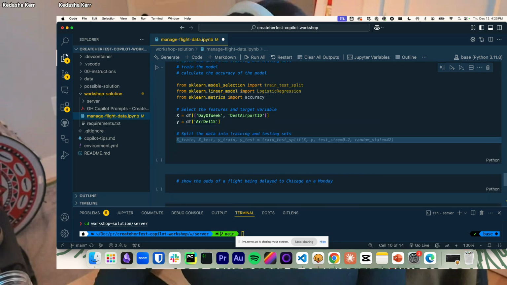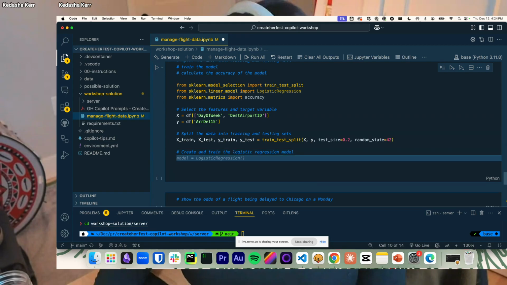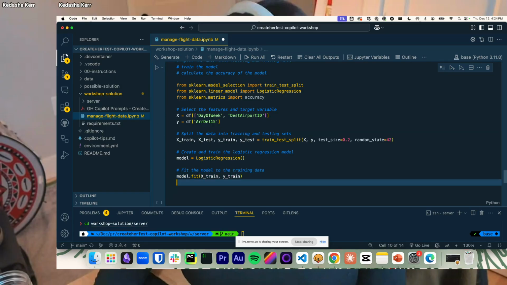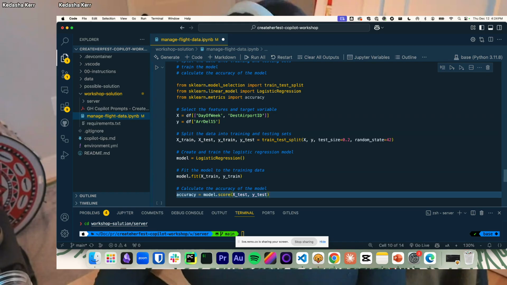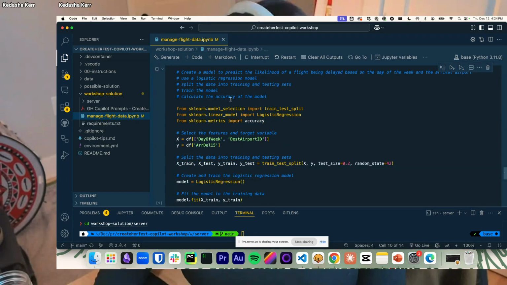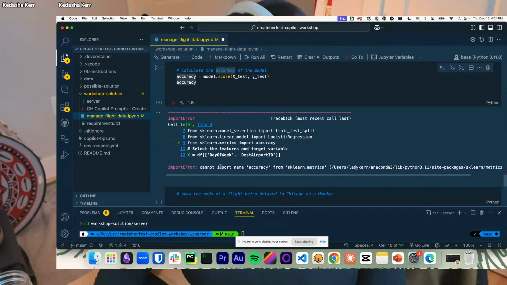And so now we're going to split the data into training and testing data sets. And if you've ever done or ever seen any type of model building, you will know that it's following the appropriate steps that it needs to do. Now it's going to create the model, that logistic regression model. It's going to fit the model. And now it's going to calculate the accuracy score and give us that accuracy score right here. And so whenever I run this cell, I'm expecting to get an output of the accuracy score. But here you see I have an error. So let's see what we have.